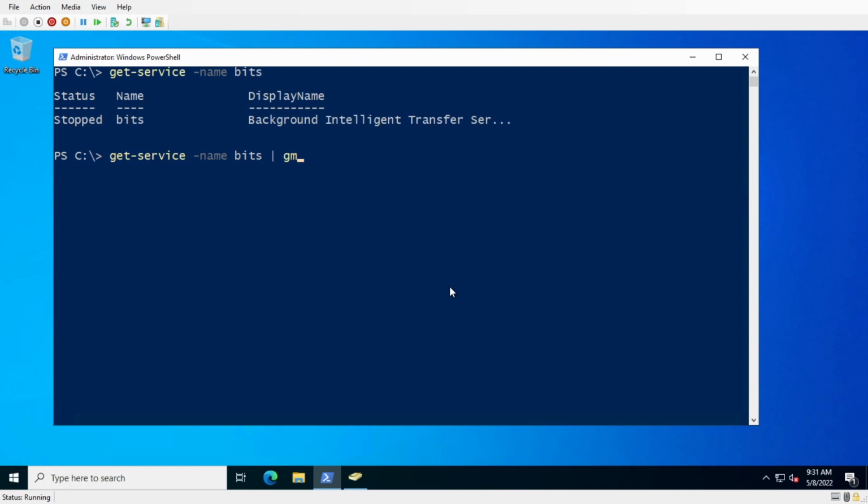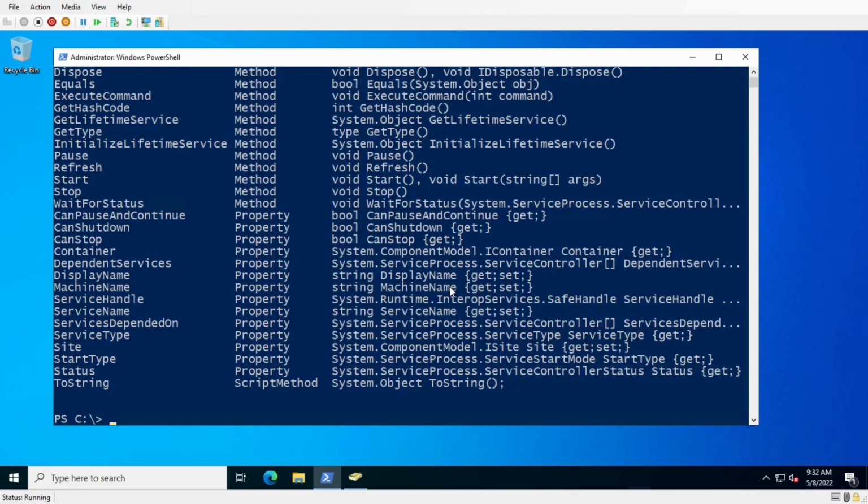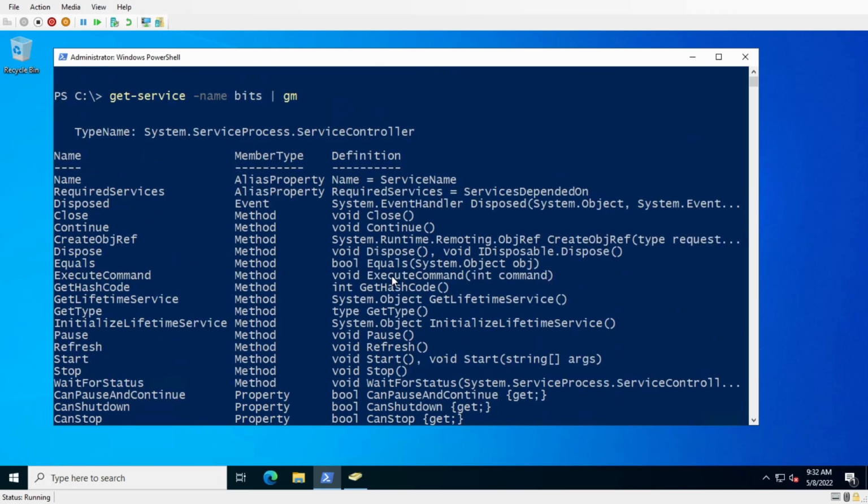So that's where I'll pipe it to Get-Member, or GM. Remember, GM is the alias for Get-Member. If you haven't used Get-Member before, please check out my video on that. That is probably one of the more useful commandlets to know about when examining output by commandlets. So I run Get-Member. Let me scroll back up here to see the beginning of the output. And notice that this commandlet is producing this type of object: a service controller object. All right, so we have that now in our back pocket, if you will. We know what that is producing.